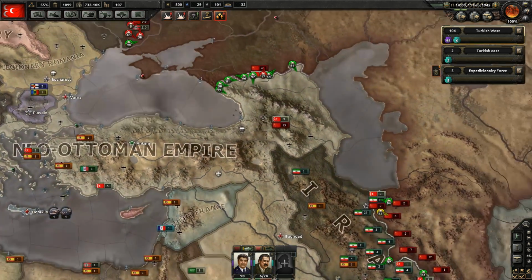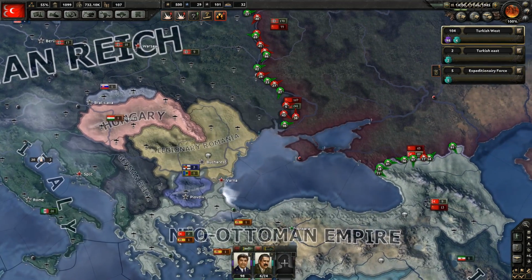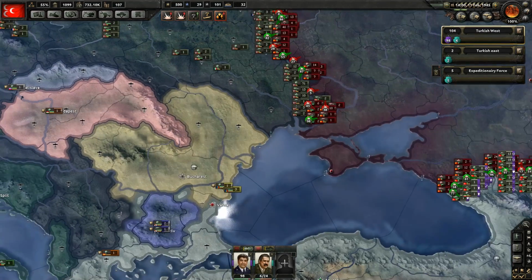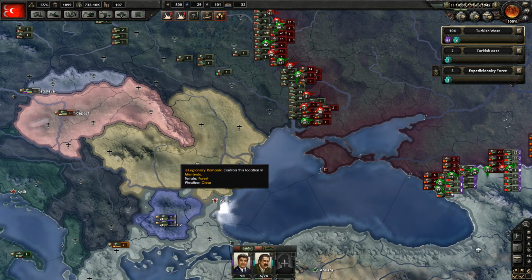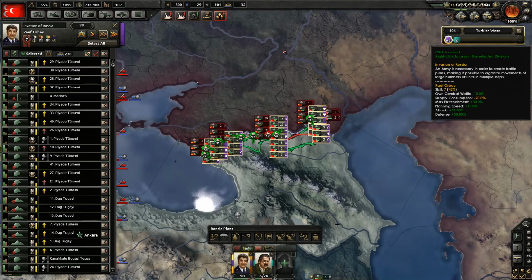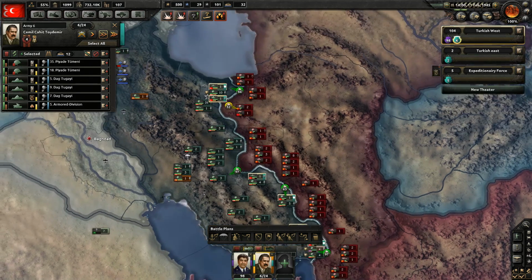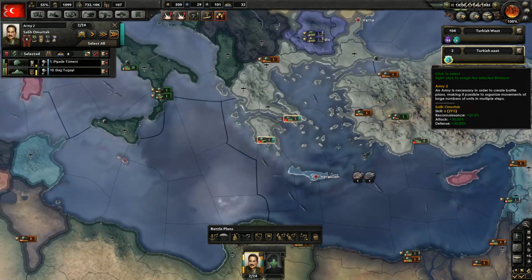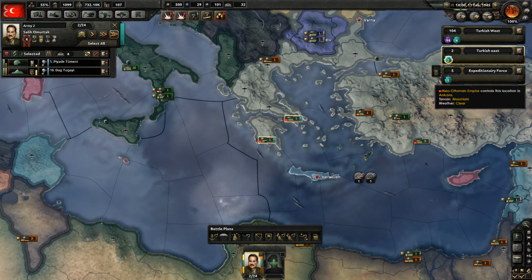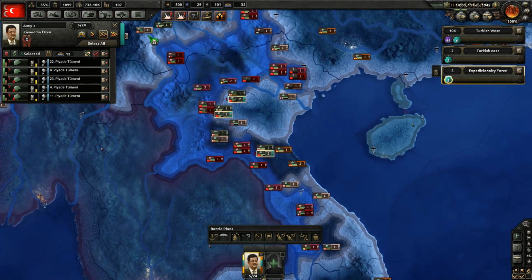So where did we leave off? We had basically engaged in a war with Russia. Our territory is pretty much consolidated on the western front. On the eastern front, though, we've got significant numbers of units, which are at the moment engaged in the Caucasus, but also engaged in Iran. I also got some units staged here in Greece, as well as some units here in Southeast Asia.